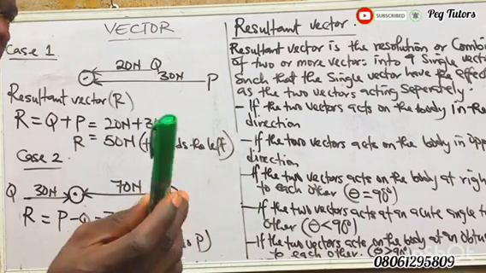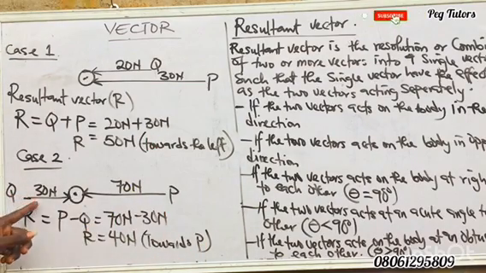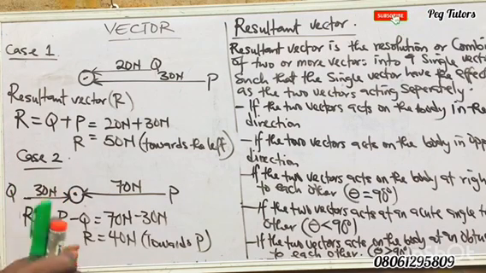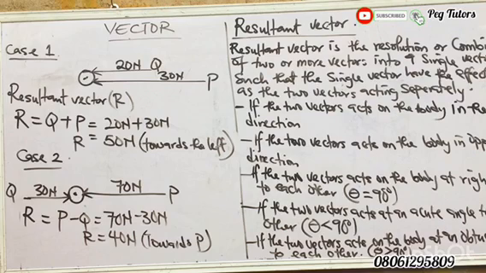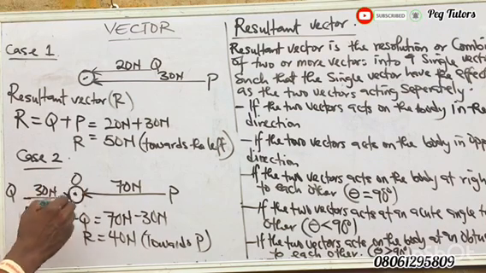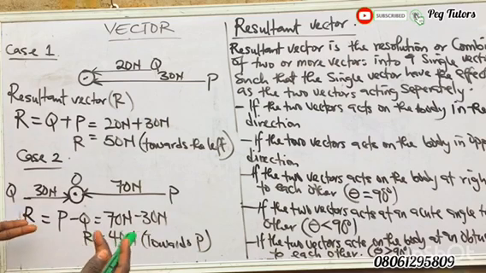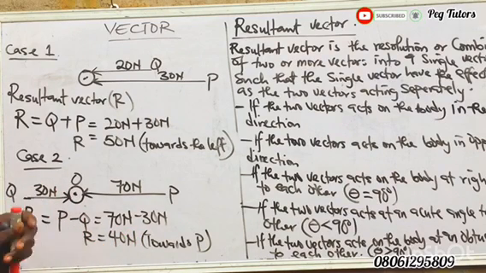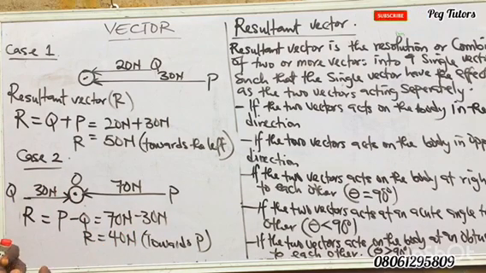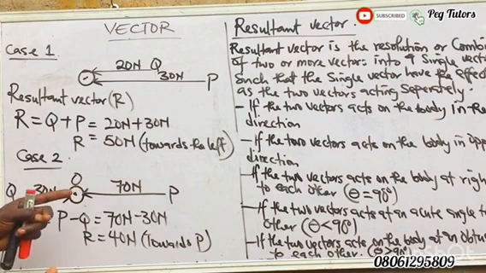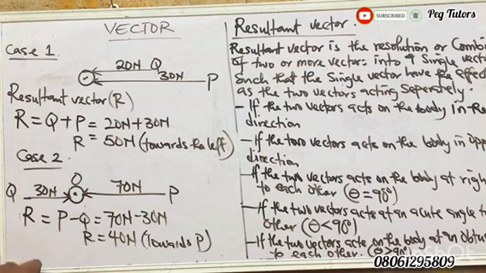Now the question is, if Q and P are the same amount of vectors, which means they are the same forces, it means that this object O will not move at all. The reason it will not move at all is because if this one is 30 Newton and this one is 30 Newton, both of them will counter each other. They will counterbalance each other. It means the object will not move. So 30 minus 30 is 0, which means the object is not in motion. So that is that for that.